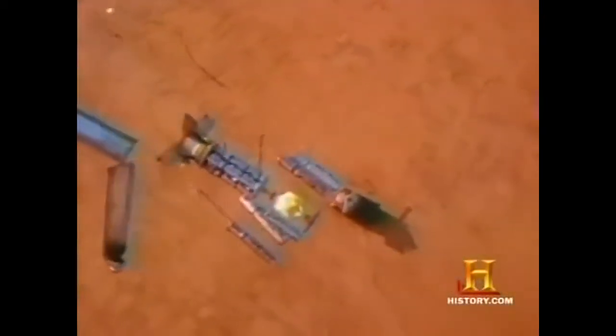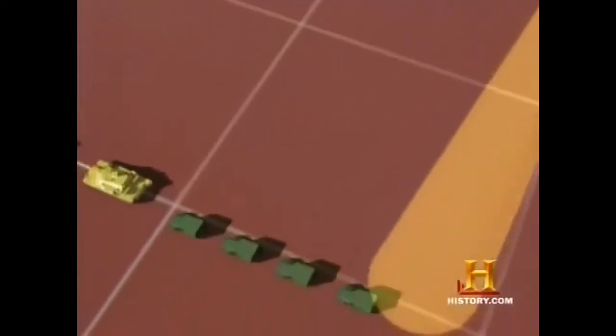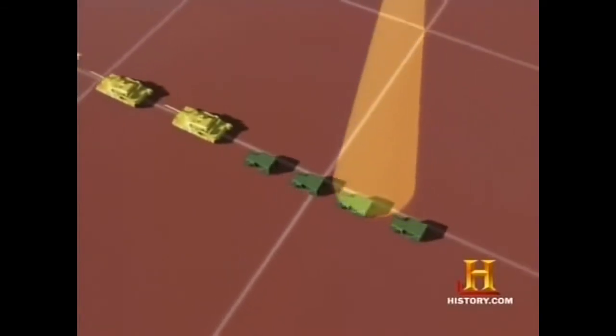Once the SFW is released from the aircraft, gas bags resembling car airbags inflate and push out 10 separate submunitions. Parachutes deploy from each submunition, slowing their fall and bringing them into a vertical descent. At a predetermined height, the parachutes eject and rocket motors fire, stopping the descent. Once the rockets burn out, each submunition releases four warheads that scan a target area of about 30 acres. SFWs are the smartest of the smart — able to track moving targets and distinguish between Jeeps and tanks.